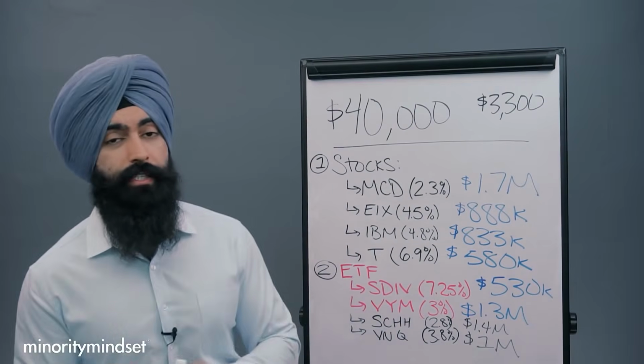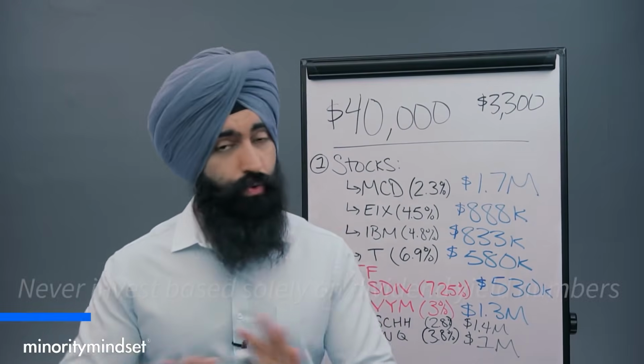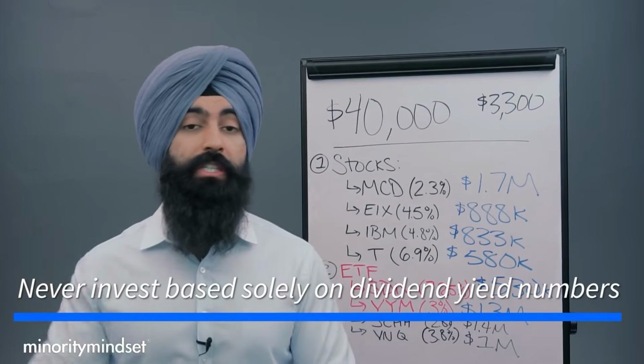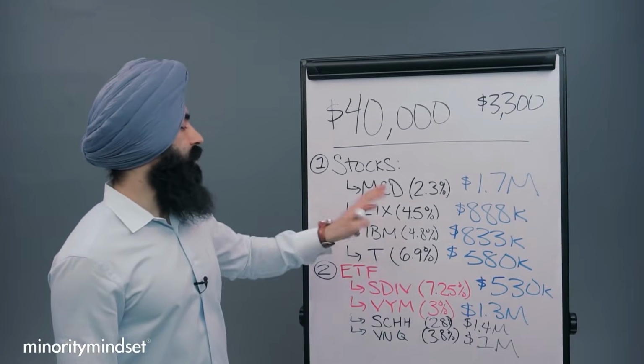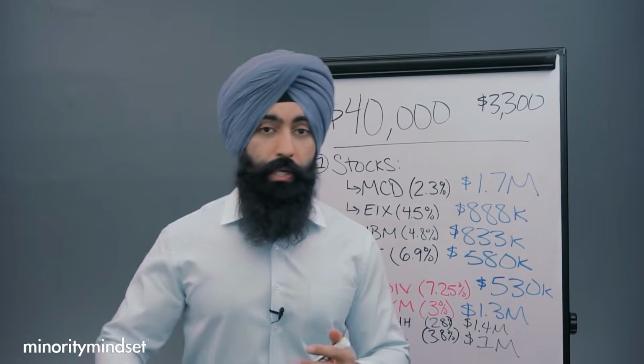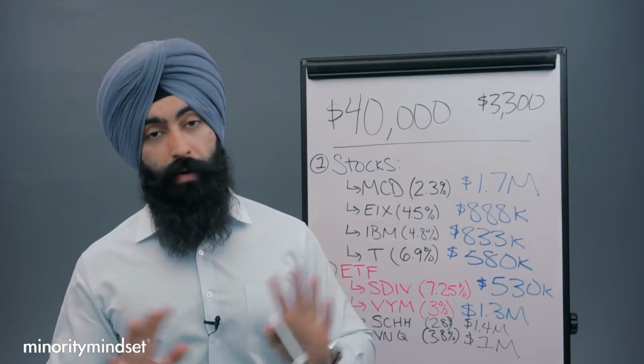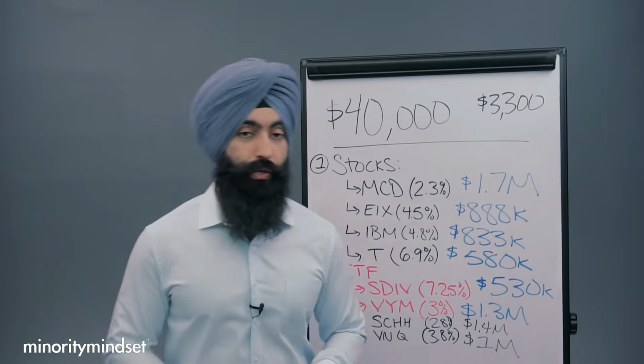The thing that you want to pay attention to is that you never want to make an investment decision solely based off of this yield right here, because this yield can be deceiving. This yield is based off of the current share price, the current stock price that a stock is trading at.